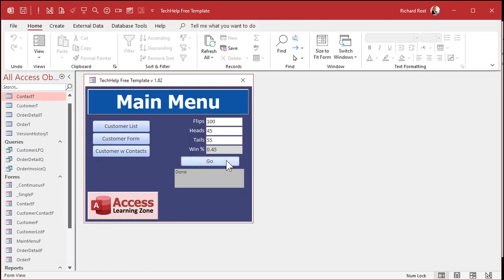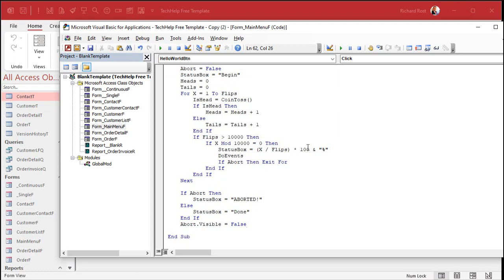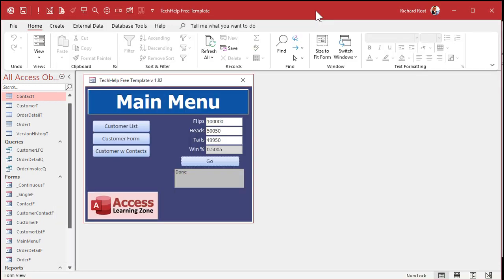Ready, go. All right, now the abort thingy just comes and goes so fast, you don't even get a chance to see it. Jack that up to 100,000 and go. And there's my abort, and it's going. Oh, and it's done. Let's do it again. Go. And good. I want to change this because I need to multiply that by 100. I forgot to do that. So let's come in here. Oh, I did multiply it by 100. What did I forget to do? I think I forgot to format it correctly. Let's see here.